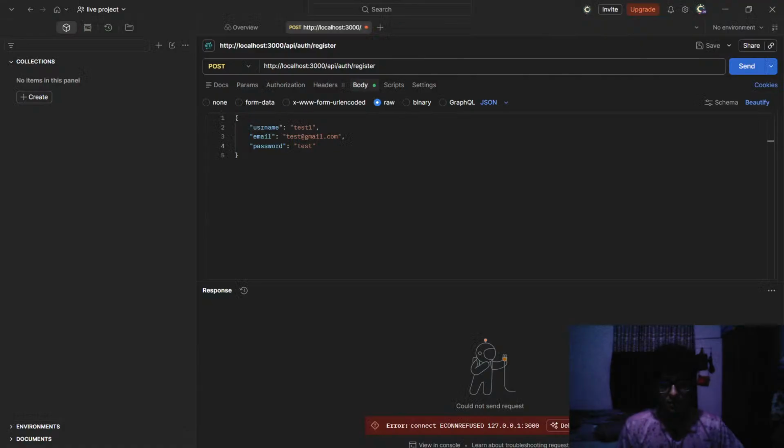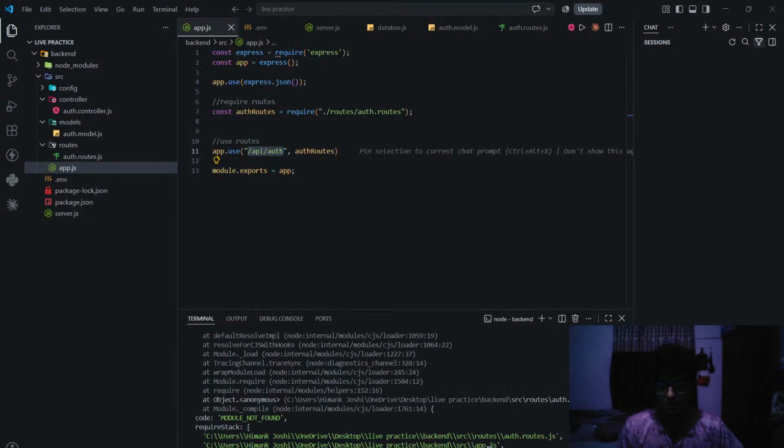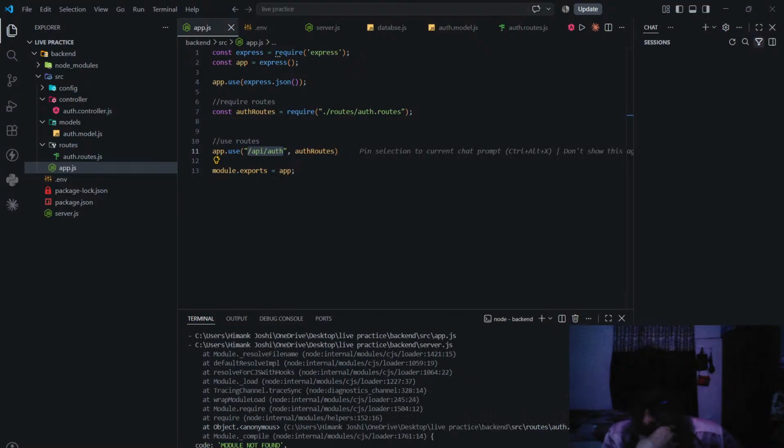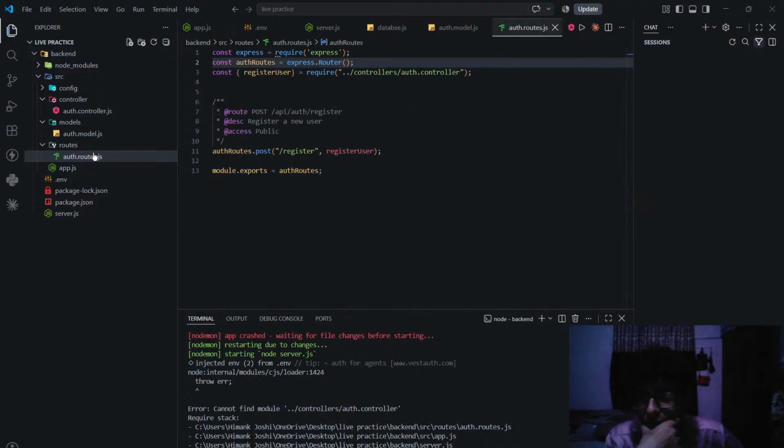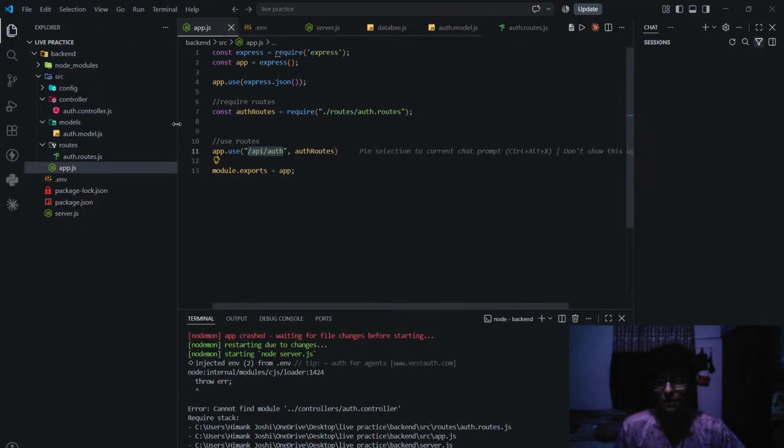It's not running, I guess. Yeah, it just crashed. There is some error. Cannot find module controller auth controller. Controllers auth controller. Okay.